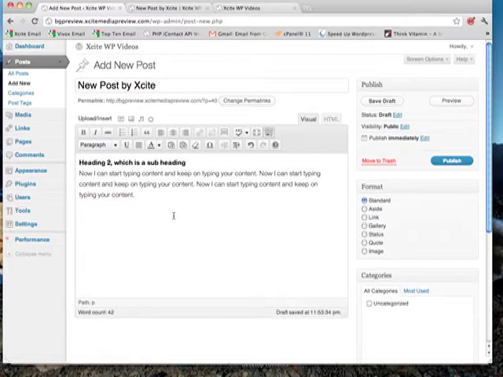So let's keep on adding some more content. Say I get down here and I'm going to go back to my heading 2, and I have another heading. And I'll hit return to get to the paragraph tag, and let's say I want to make a list here to make my content a little more appealing, a little easier to read. I can make list items.